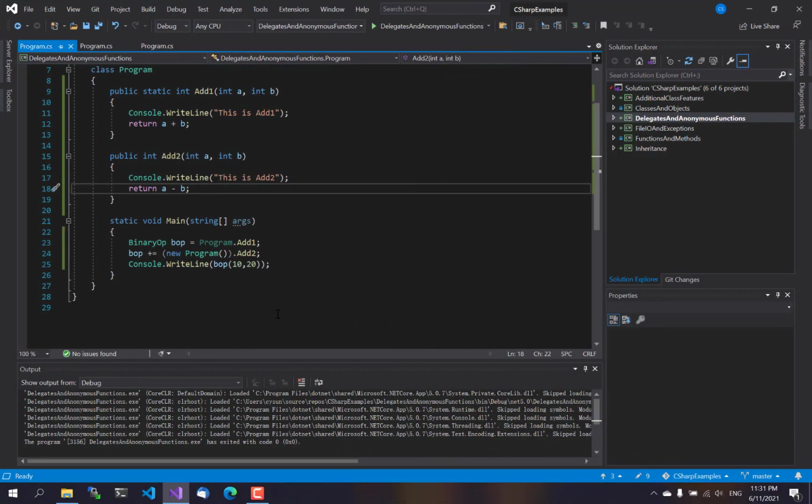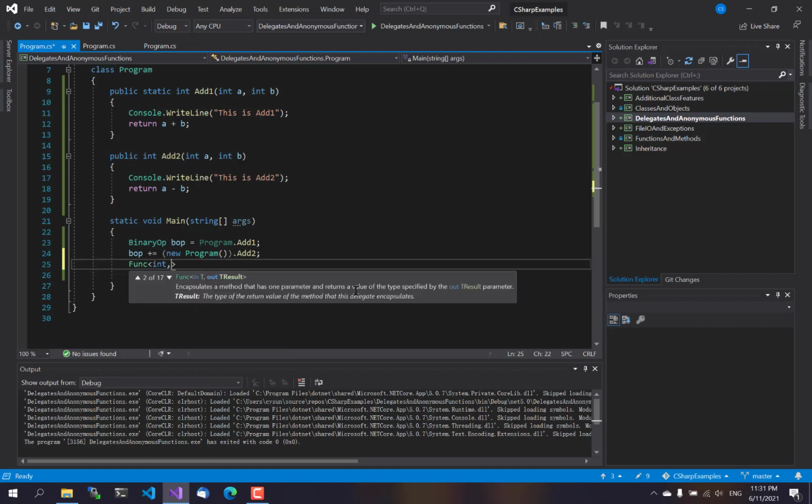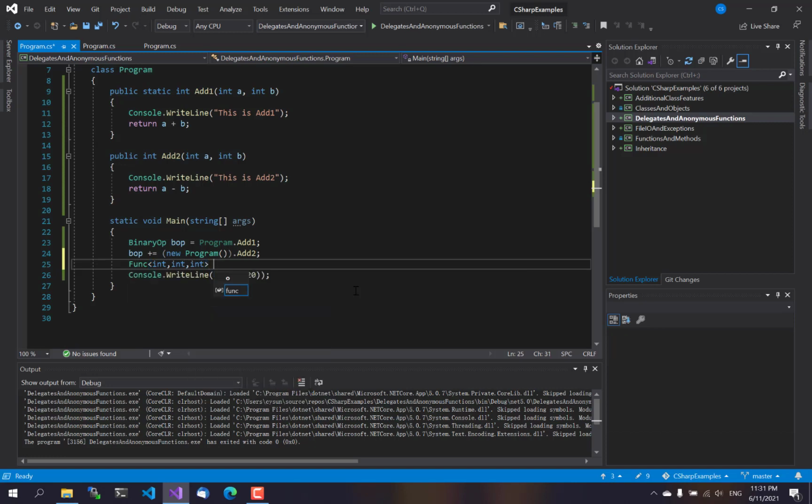And for example, we can simply say Func<int, int, int> bob2 = Program.Add.